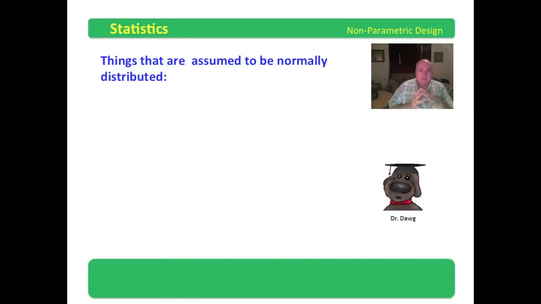Let's look at some of the things that are assumed to be normally distributed. Galaxies. Some statisticians have said that all large data sets are normally distributed. I don't really know how they describe large, but I would assume that the number of galaxies would indeed be a large data set. I tip my coffee to that.